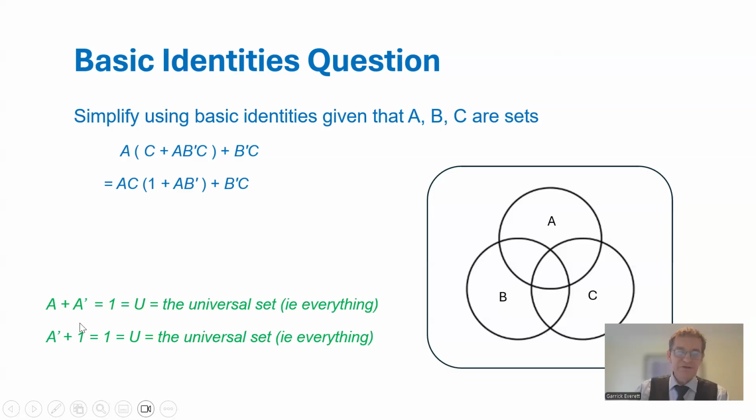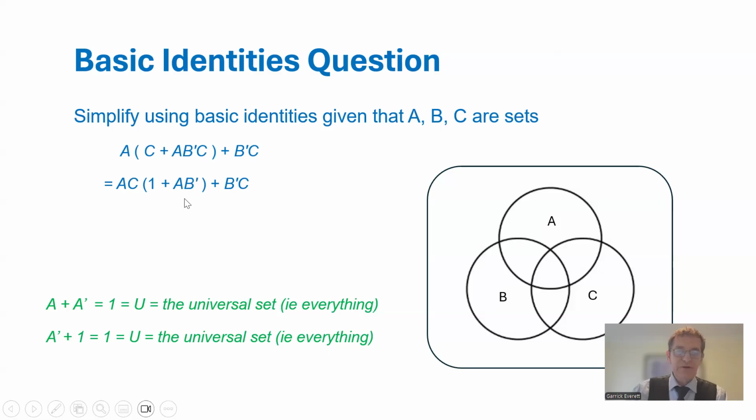Likewise, and here's the interesting thing, what is A complement plus 1? Because 1 here is the universal set. Well, if you've got A complement, it doesn't really matter what you've got. If A complement is the rest, 1 is everything. 1 is the whole lot. So A complement plus 1, again, we're in set theory. We're not doing mathematics with normal maths. If you've got two sets, one is A complement and one is the whole universal set, you join them together, you're just left with the universal set, or 1.